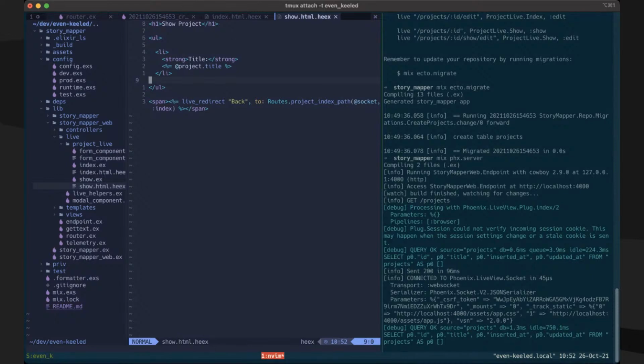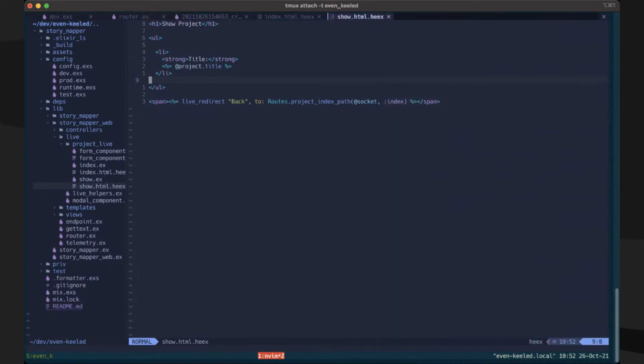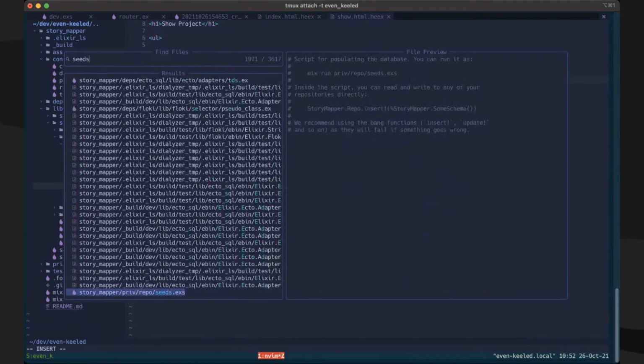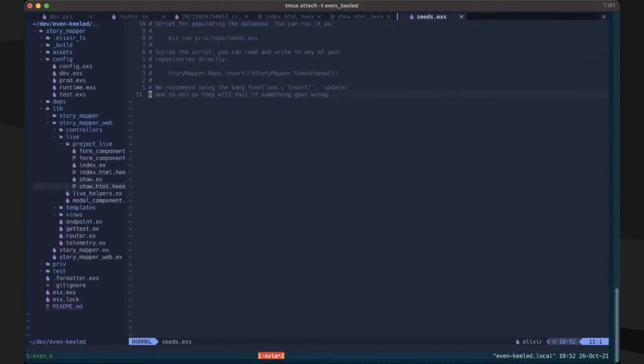And if you're familiar with seeds file from Rails or from Phoenix, which is what we're using, it's a helpful utility to define data to seed your database, to hydrate your database with something that you can use for development purposes. So we're gonna start by creating a single project. And if you're familiar with Ecto, you'll recognize that I'm not using an Ecto schema, the project schema. We're just using a schemaless approach.